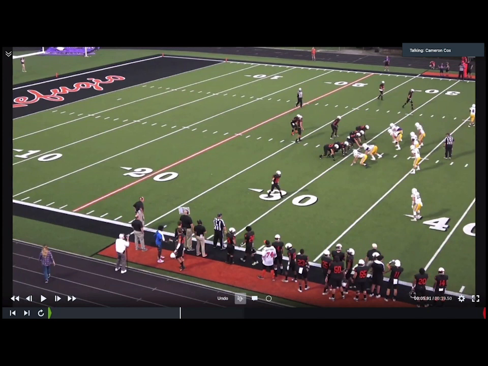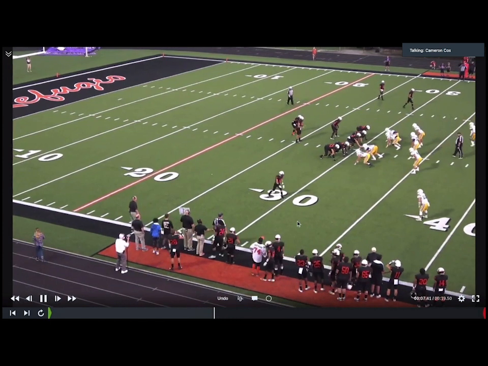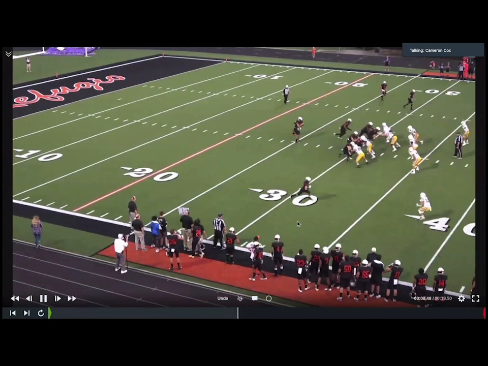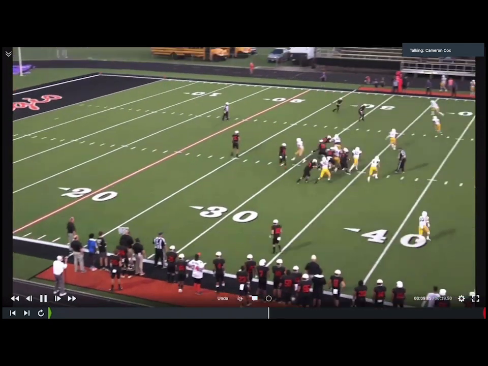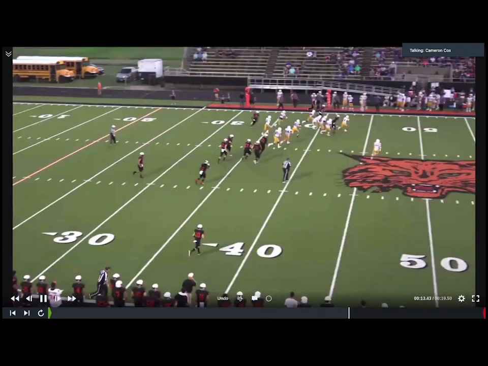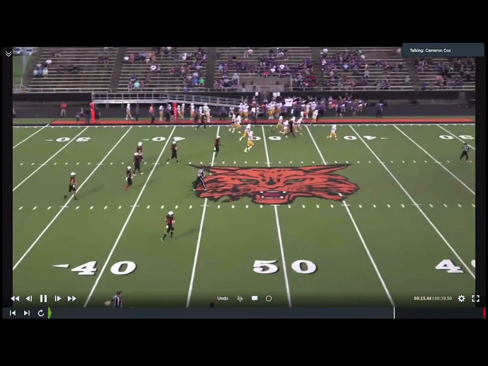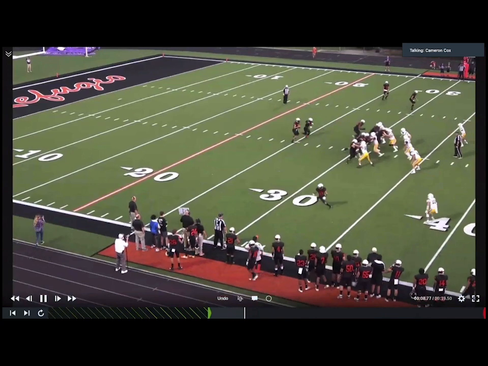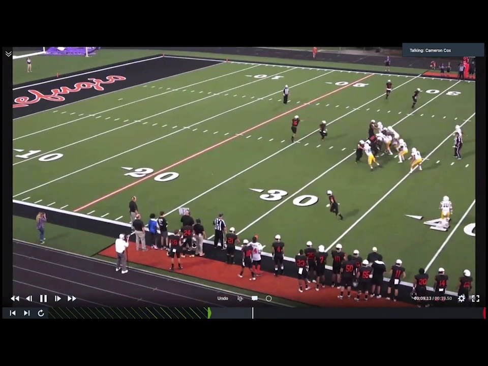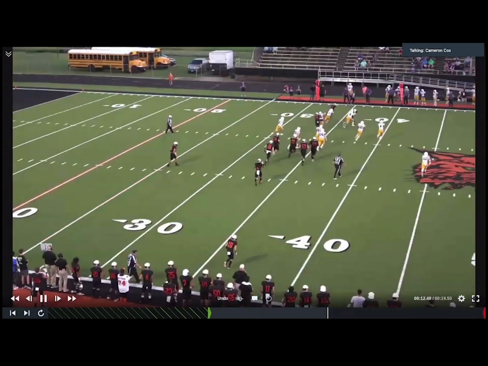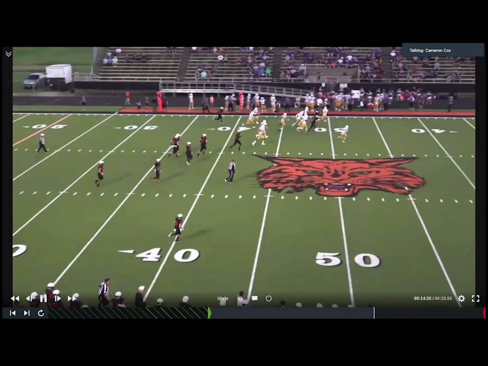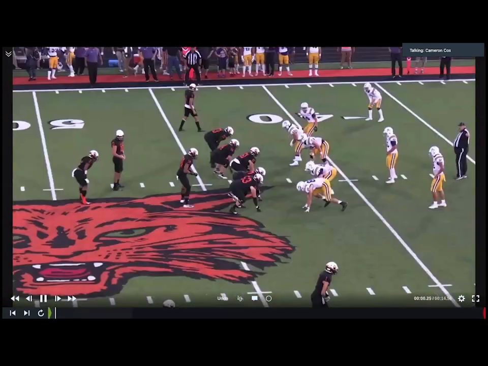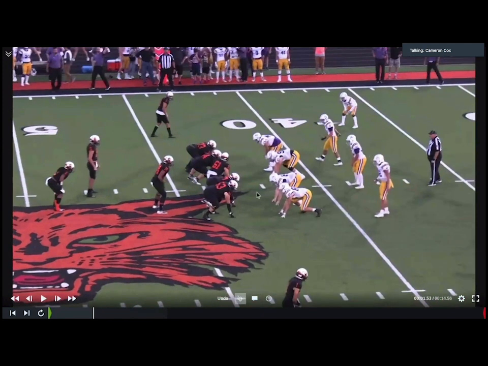So here, it's 1st and 10, and we got a 7-man box. So, obviously we have six blockers for 7 defenders, and we decide that we're going to throw the screen option up to the top of the screen, and we end up getting 27 yards on 1st down. So 1st and 10, we take the screen option, and we go 27 yards on 1st down to set up another 1st and 10.